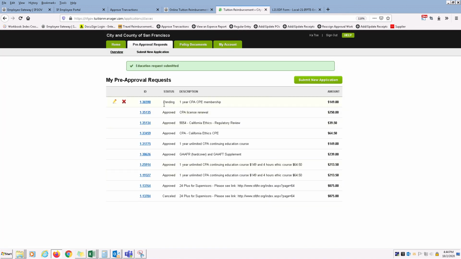And now you have successfully submitted the request, and it is now pending approval by the HR unit. So it will take them some time to review it, and you always want to monitor the status here. You will always want to come back to this website and check your status. And as soon as you see approved, then you can move on to the step 2 process.